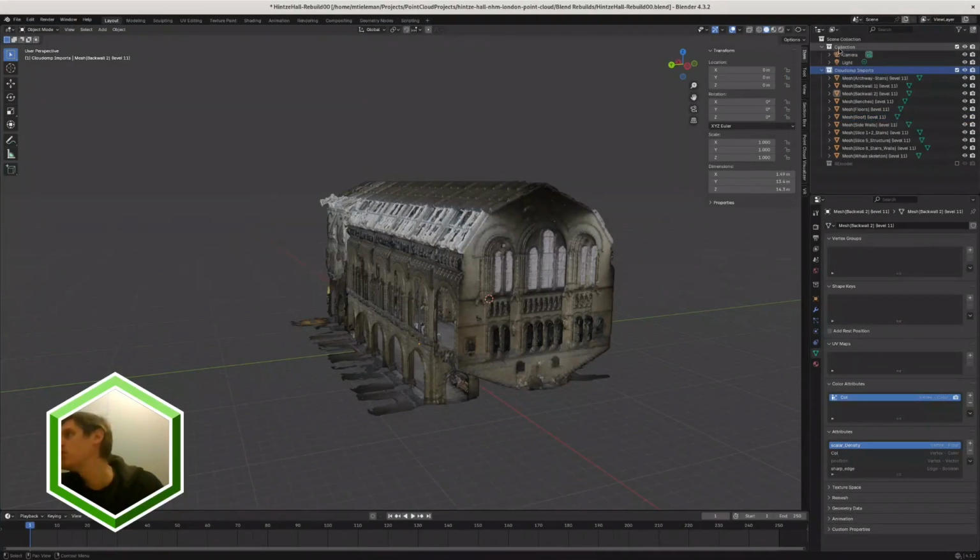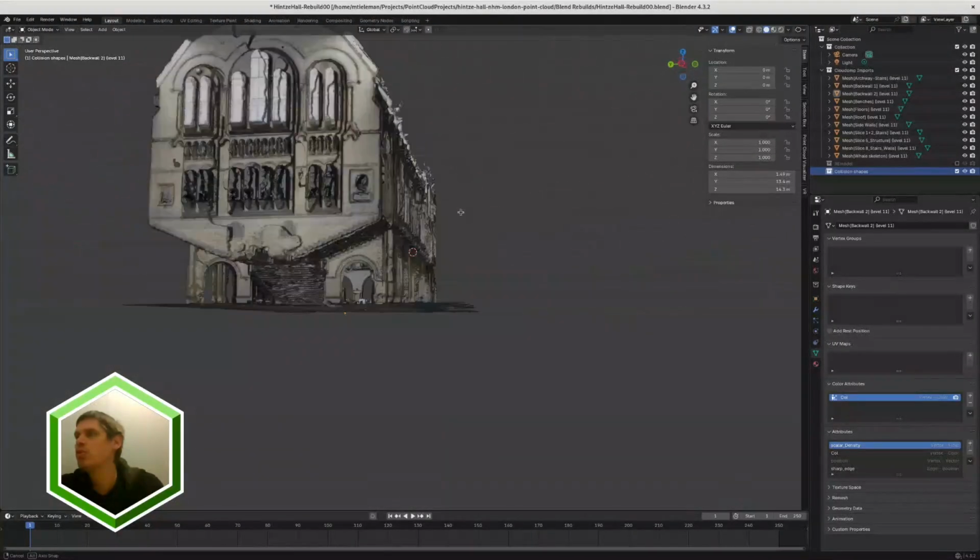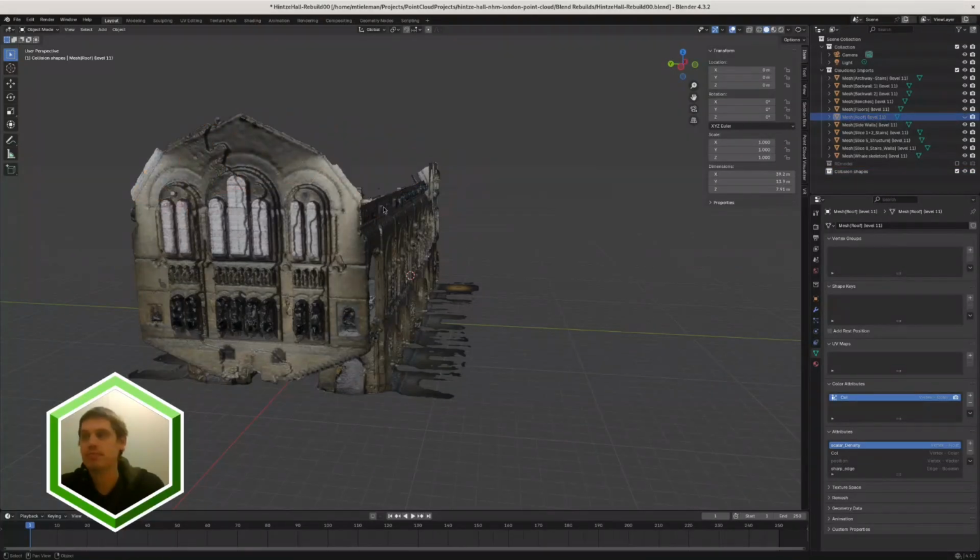I am actually going to do one more thing here to make it a bit nicer. Going to quickly model some collision shapes so that you can walk on the stairways and that sort of stuff.